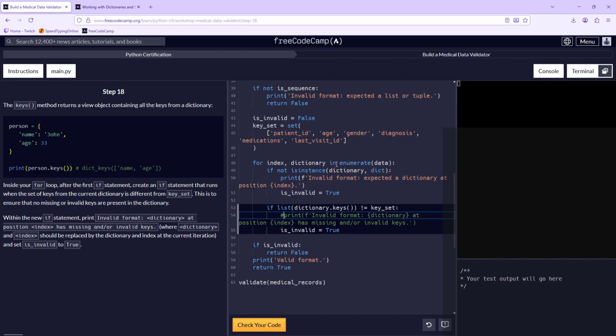Okay, so the dictionaries, let's make sure that they're all dictionaries with this. Alright, if... Man, it's just some simple thing. I bet this is something I've done before.